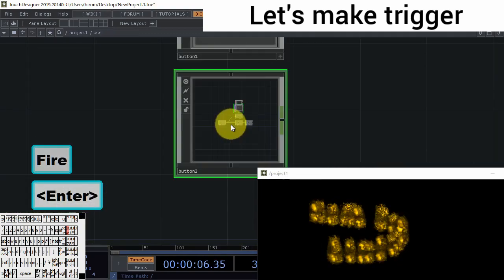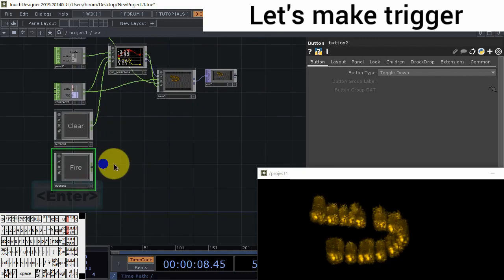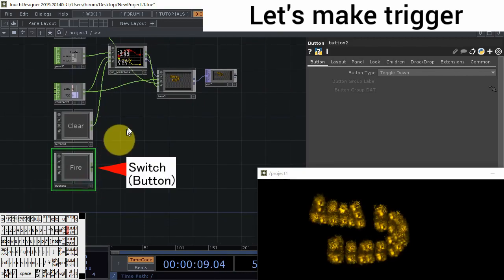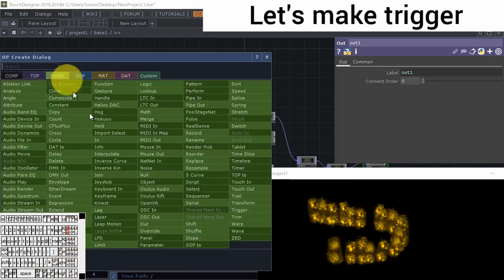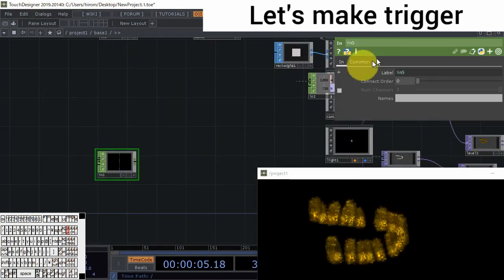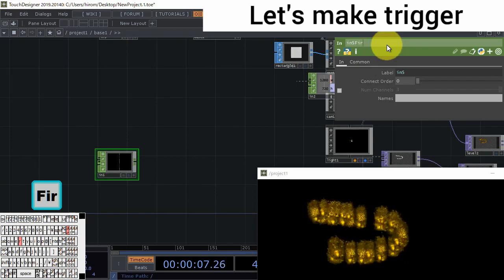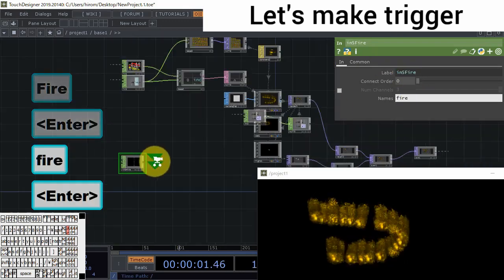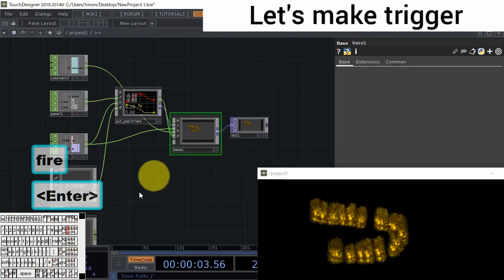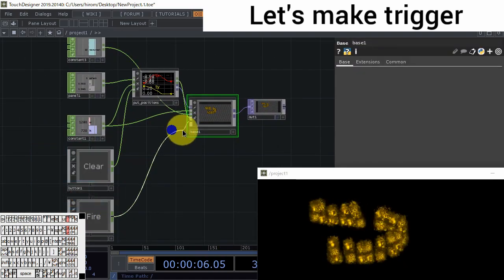And let's show it in the component view. Derive it inside the trigger component. Name the signal fire to avoid the name error. And connect it.